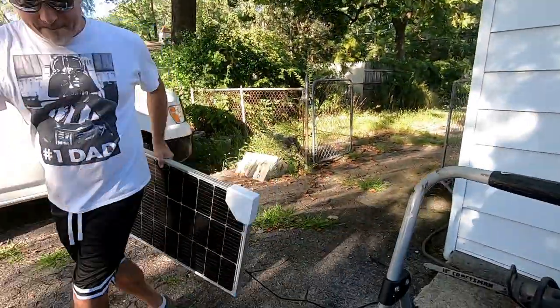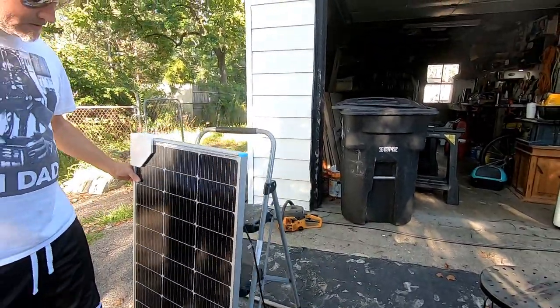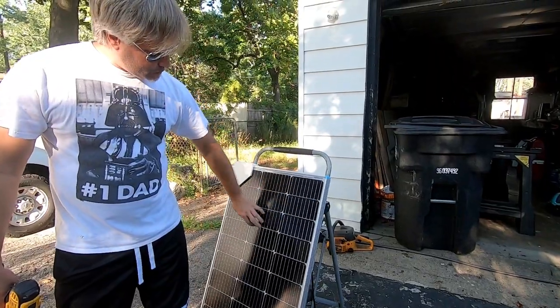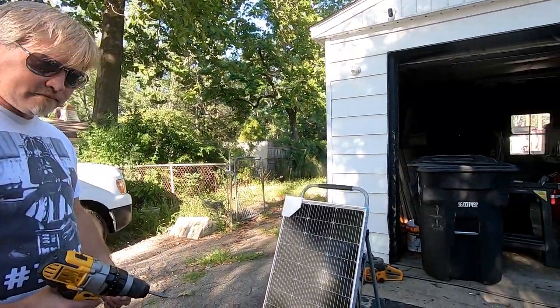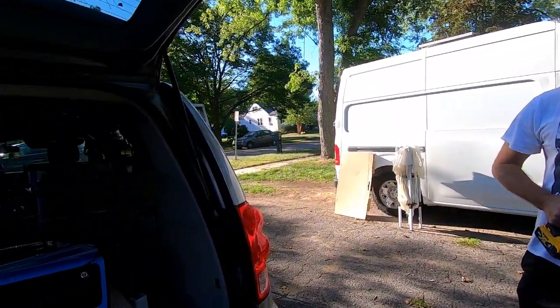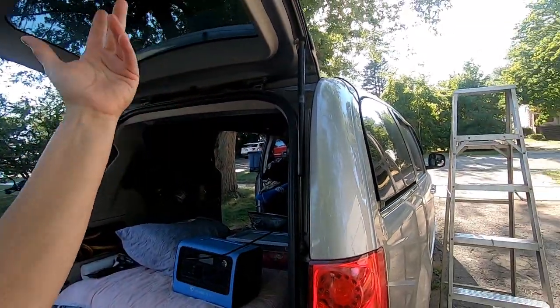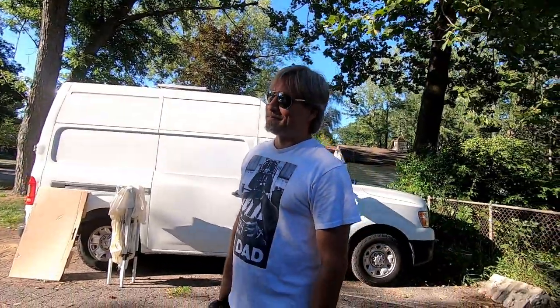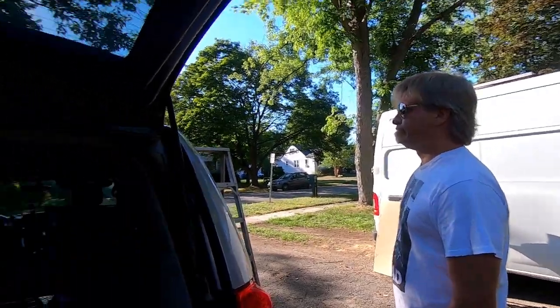Top Solar, you suck. I just got it in July and it's already dead. So now we have a Renogy 100 watt. I was hoping both would work and I could have 200 watts, but that didn't work. This one is a mono, which means it's sort of hail-proof, which is kind of cool. I got a mono on top of the van because of that reason. So do you think I killed the Top Solar? I think the flappy flap killed it. I can't see a short but it's not getting any power, so it's dead.